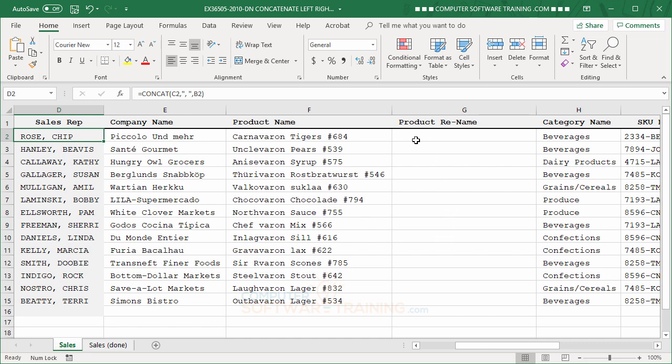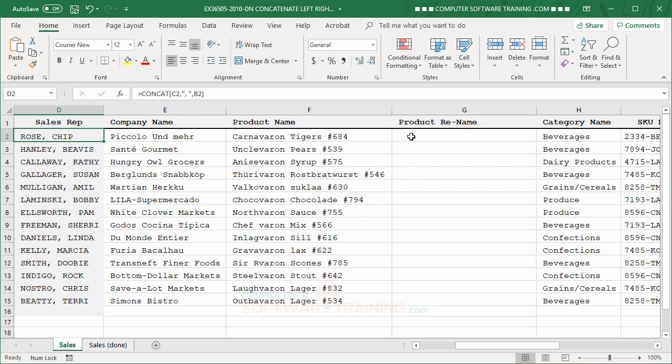So in this situation, we're going to use a combination of the mid function and the find function. In essence, the formula is going to say look for the pound symbol there and give us everything to the left of it.